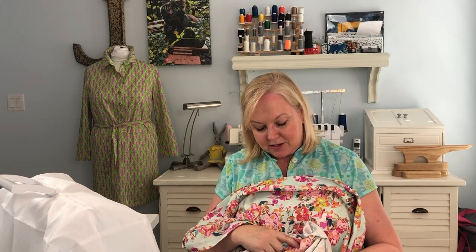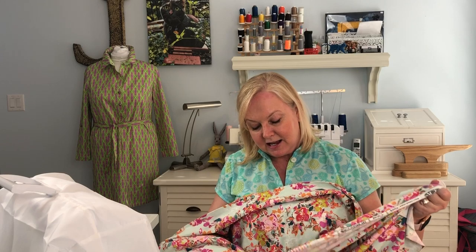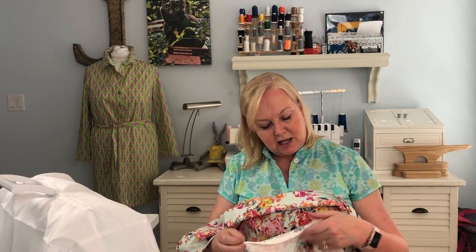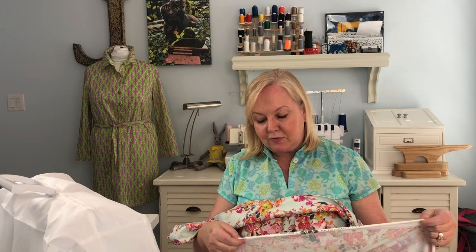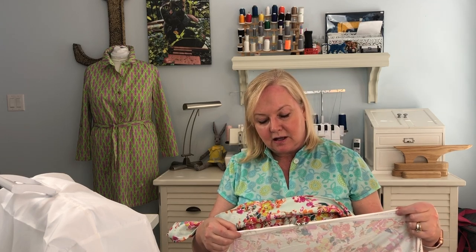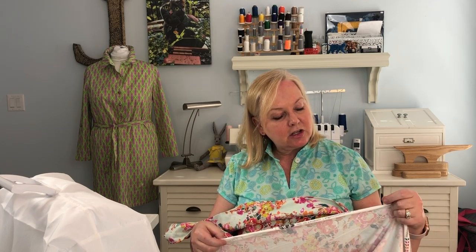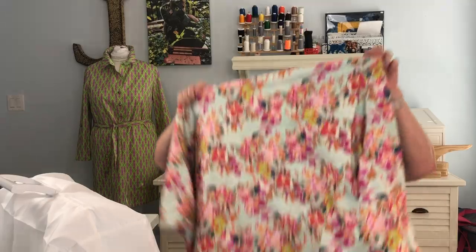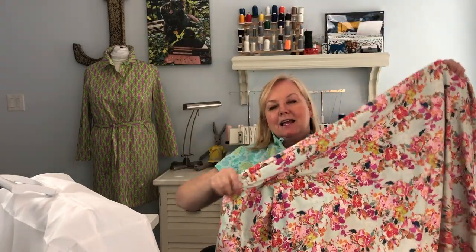This is an Art Gallery fabric and the line is called Bloomsbury — like Bloomsbury in London. The designer is Berry J. The name of the fabric is Botanist's Poem. It's 95% cotton, 5% spandex. I love it when they print all this stuff on the selvedge so I don't have to remember. So three yards of this and I'm going to make a top for my mom.